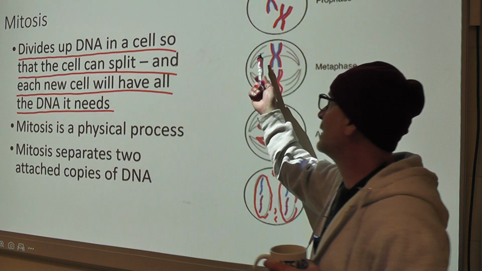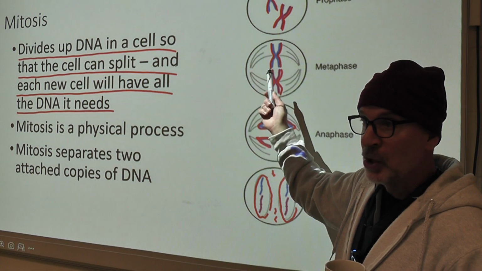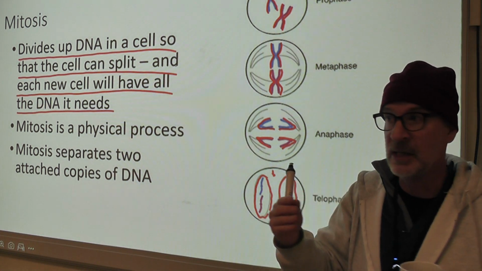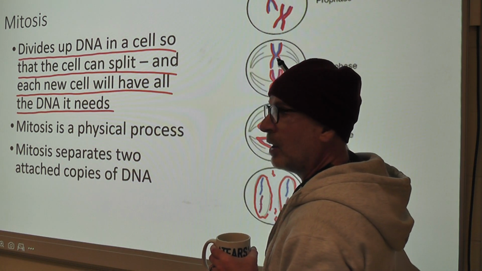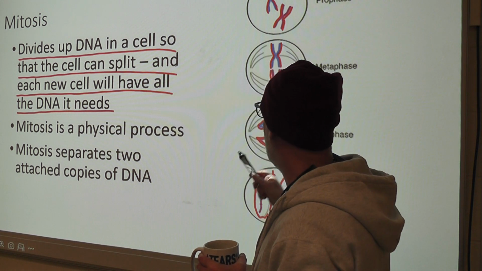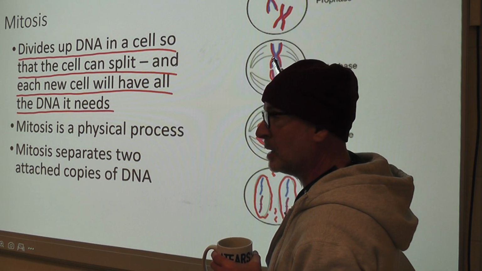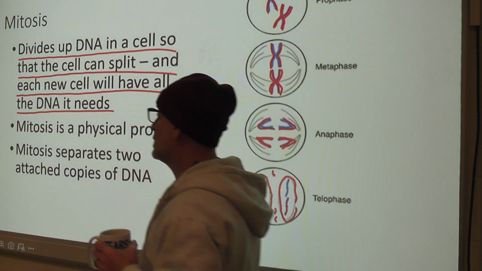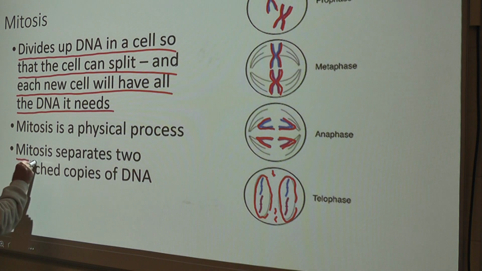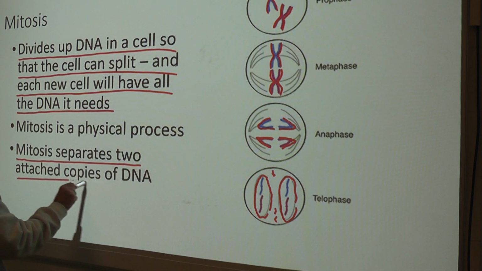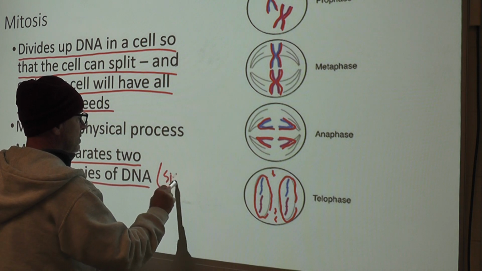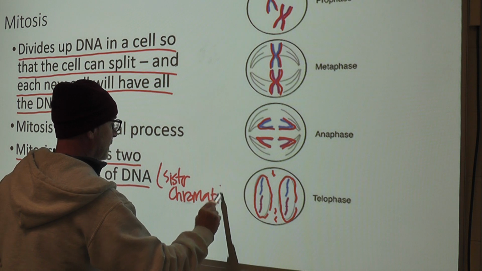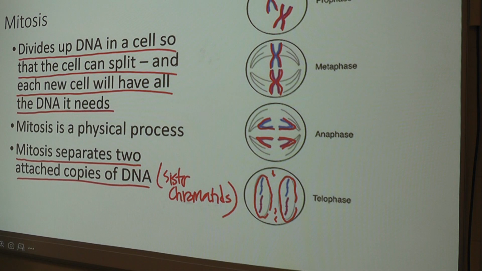And that's why these lines are showing the agents of force, like those are actually physical connections from the edges of the cell pulling on the DNA so that it actually breaks apart right in the middle. One sister chromatid goes one way, the identical sister chromatid goes the other way. And so it separates those sister chromatids that were created when the DNA replicated.